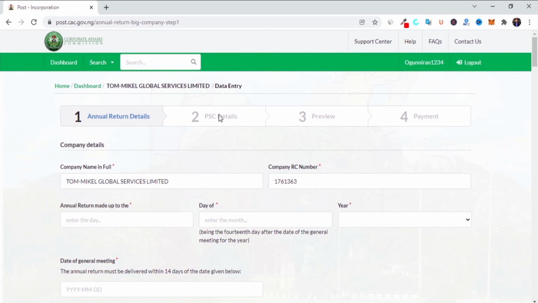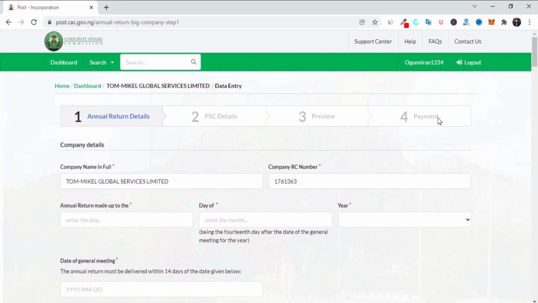They are pretty straightforward actually. So anytime any information that they ask of you, you also see it in the financial document that was sent to you. Then after you have finished that, you click on continue, and then of course you see the preview. The preview will just help you to look at everything you have filed once again. And after you have checked preview, then you make payment. Then after you have made payment, then you have filed your annual returns.